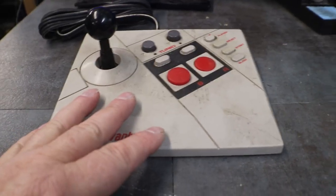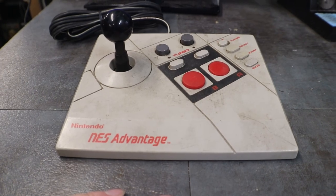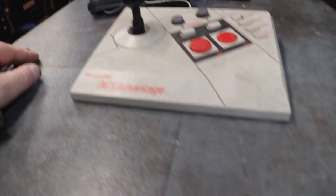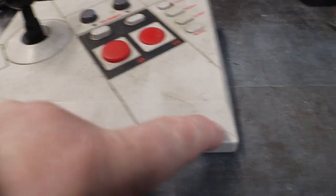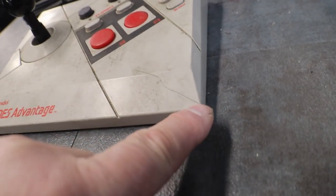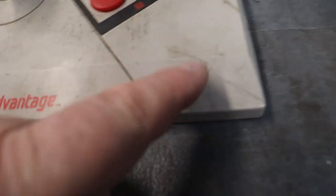So what we're going to do is pull the bottom off of this and take a peek and see what it looks like on the inside, because I've never had one of these apart, so I think it'd be kind of interesting to see. And, yeah, it looks like it might be cracked. Yeah, it's got a crack in it. Oh, well. You know what they say, crap happens.